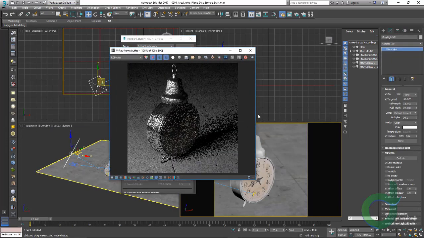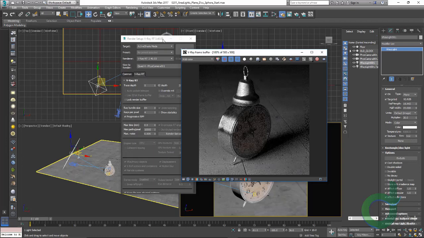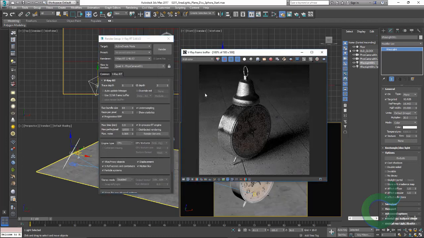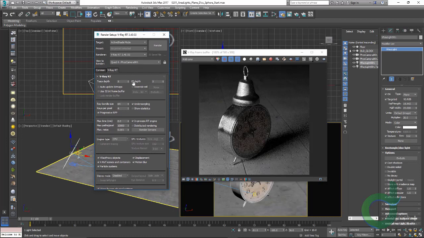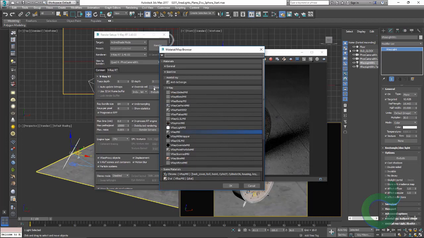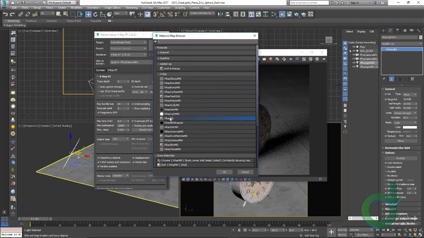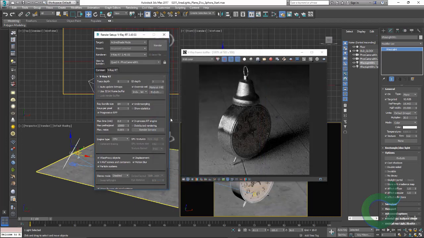To speed up the process, we can override all the materials in the scene. Let me stop my active shade. In the render setting window, enable override material. Click on this None button and select V-Ray MTL and click OK. Now, all the materials in the scene are going to be rendered with this simple gray material.